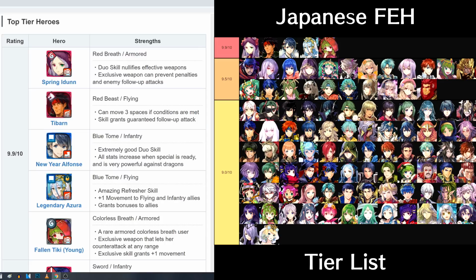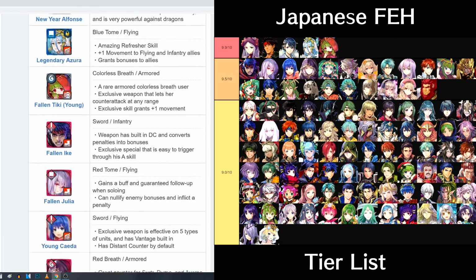Also, if you have Springy Dune and you can support her with the duo skill there and negate effective against armors as well as effective against dragons, this Tiki is going to come into her own and she's going to be like one of the best tanks ever. So yeah, if Springy Dune is taken into account, then sure, this Fallen Tiki could be A tier. Or not A tier, but 9.9 out of 10 tier. So okay, I don't have a problem with the top 5 heroes they have besides Tibarn. So let's look at the next tier list they have.